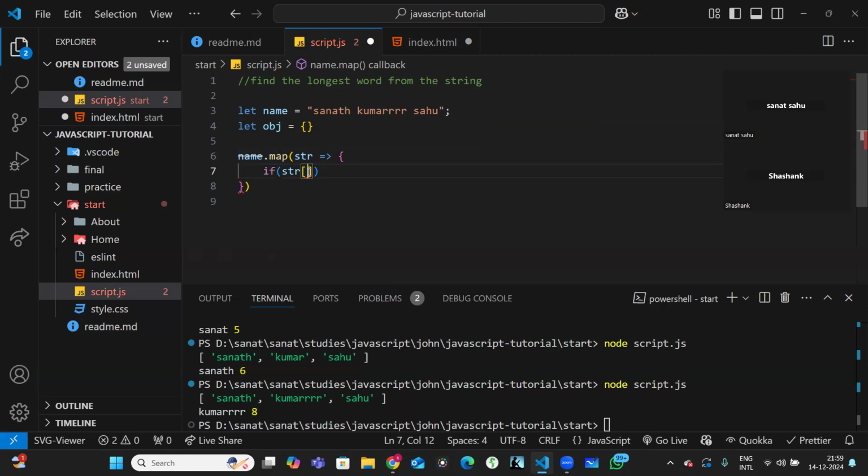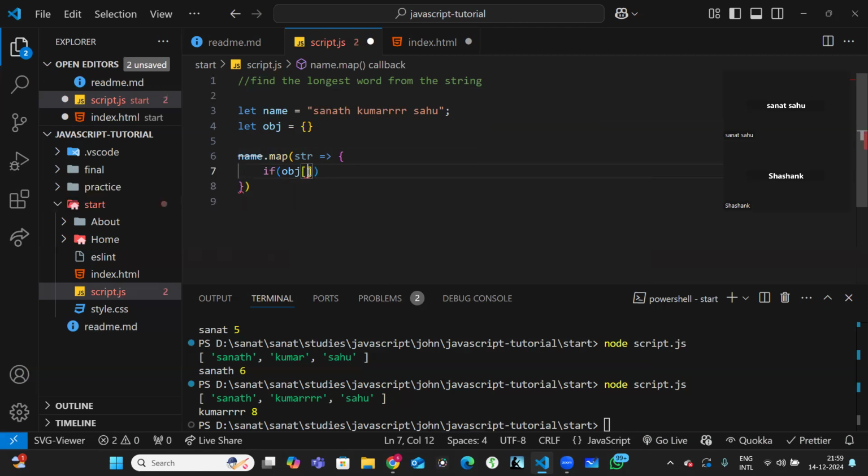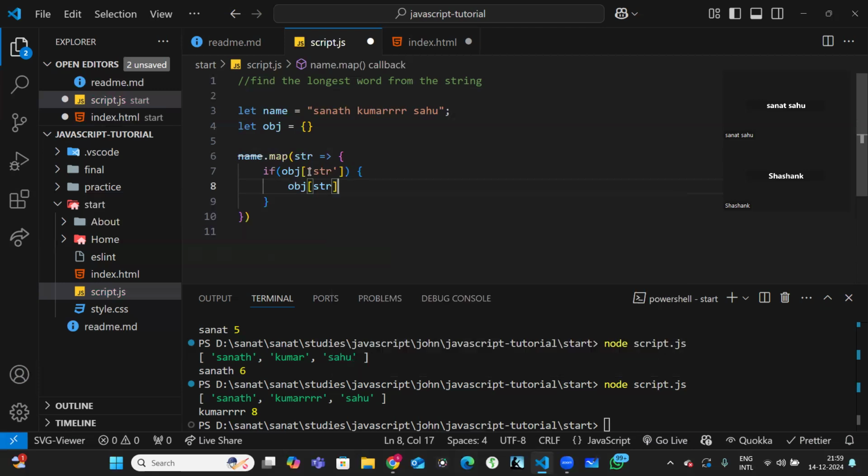if object of str is already there, then object of str plus plus.